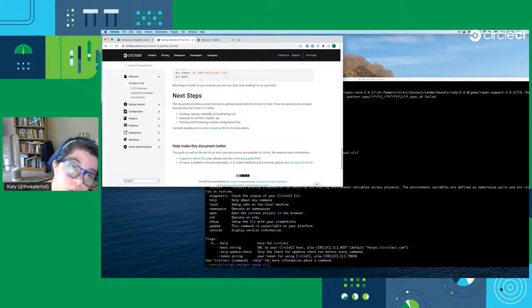I encourage you to go to our orb registry and see if one of them can make your life easier. I use the Ruby one. I've tried out the Node one, and there are so many more that are not just language specific, but even more. You can also query the API from the command line, and then we can do this packing of the complex files.